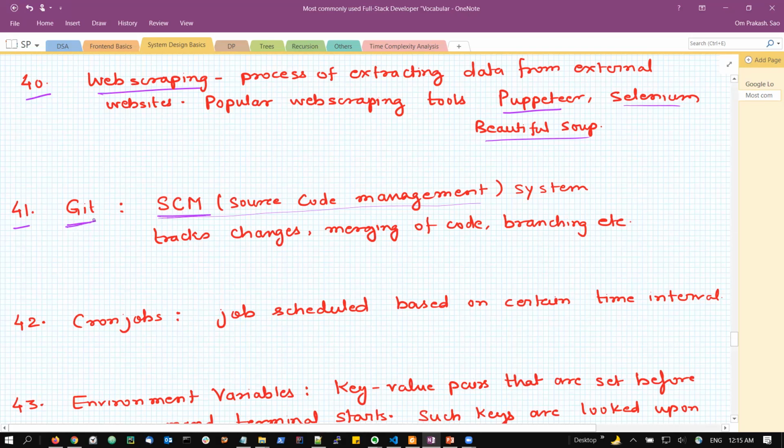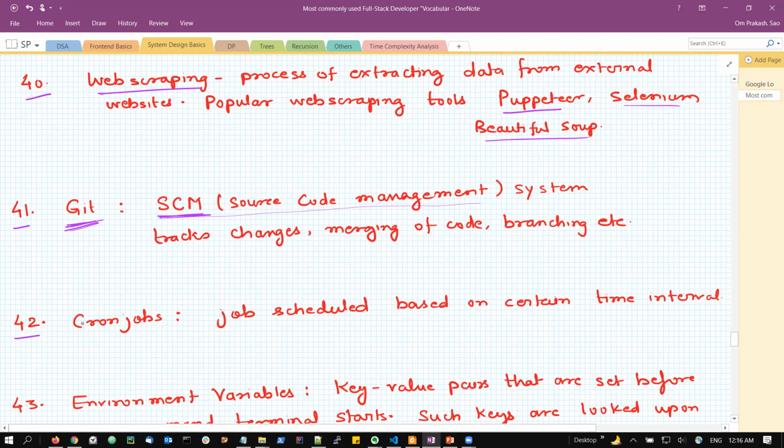Okay, so Git is one of the most popular SCM software. There are different other varieties like Bitbucket, and there is one more, I think CloudBit or something like that. They also use a mechanism very similar to Git.